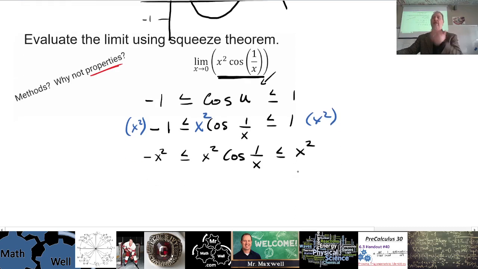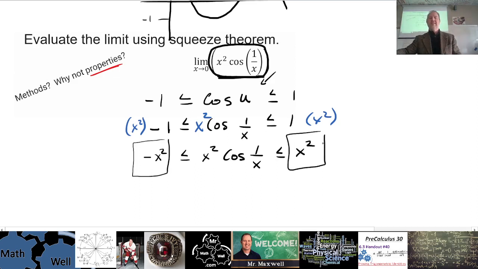And now, first of all, we have this function that I'm actually trying to find the limit of. That's great. And what's also interesting is that if we evaluate the limits as x approaches 0 for the outside functions, I'll call them, these functions on the end, we are going to get the same value. So let me rewrite this again.